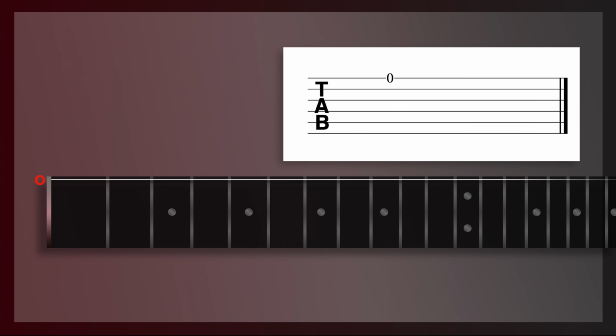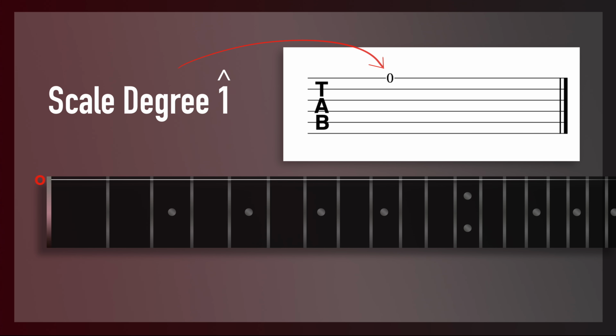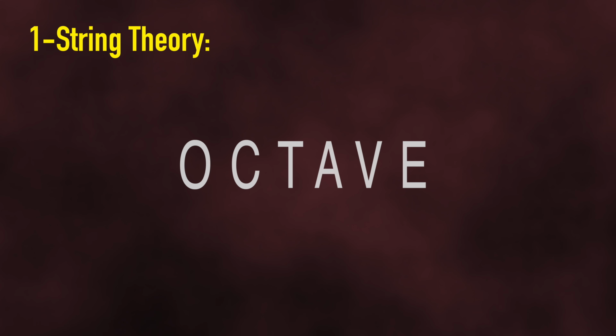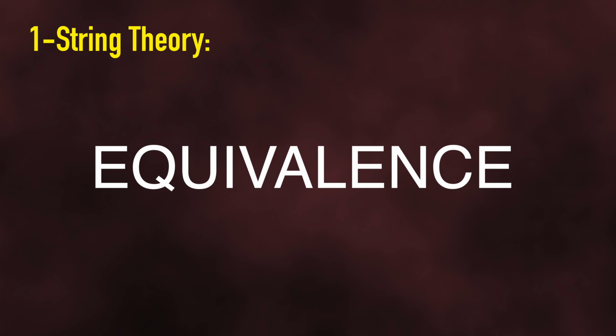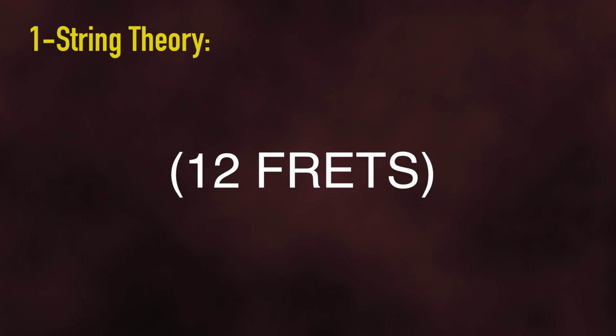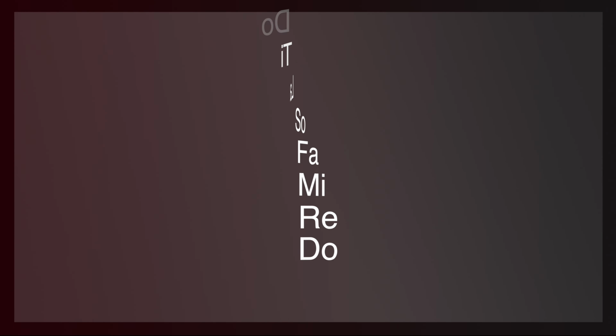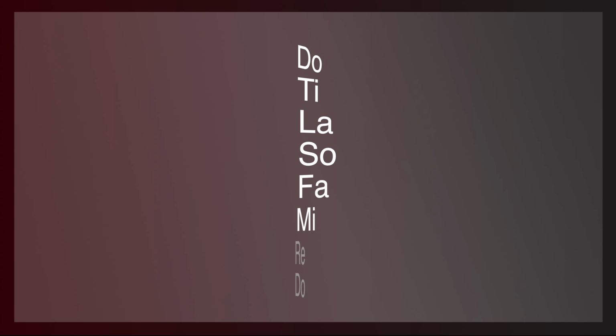Let's just start with the open string note. And yes, it's an E, but let's just think of it as being 1, or the first note of a scale. The first thing about strings and theory is octave equivalence. Basically, if we have do, re, mi, fa, sol, la, ti, do, do and do are considered harmonically equivalent.